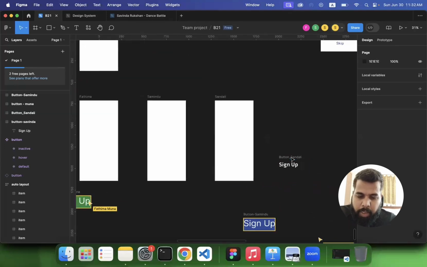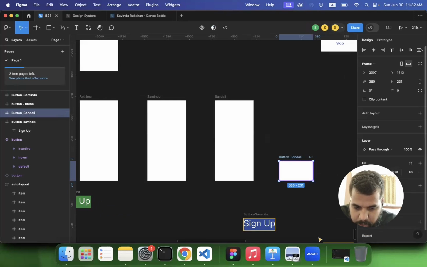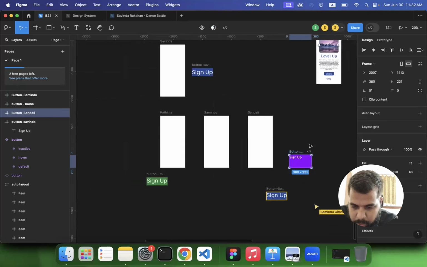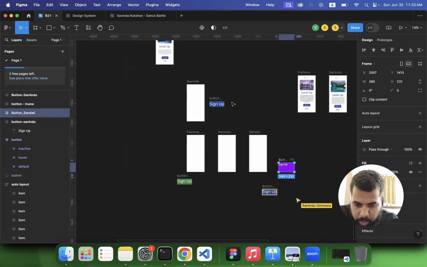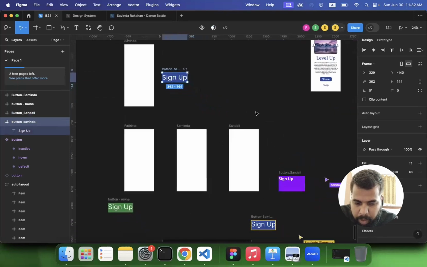Suddenly, can you hear me? Can you click on your frame name button? So it will give you the element. Okay. Now change the color from fill. All right, cool. Now we have our buttons created and we added backgrounds as well.